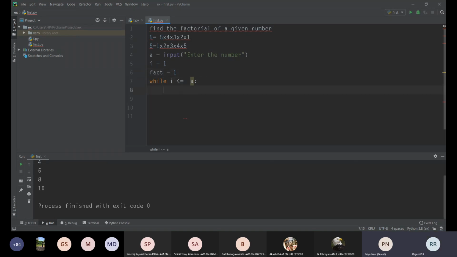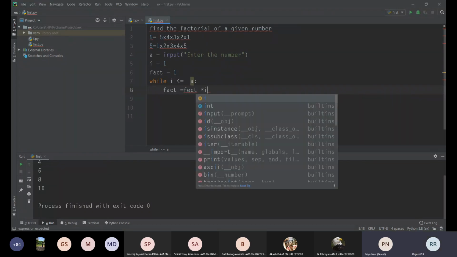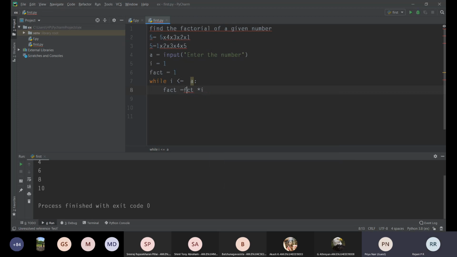Then the body is fact is equal to fact into I. That means the value of I becomes 1, and fact is also 1.